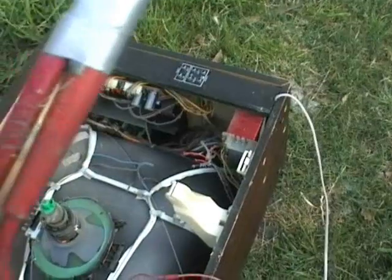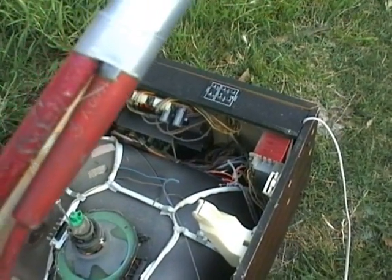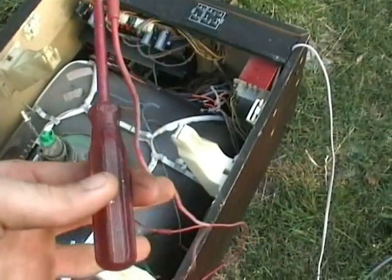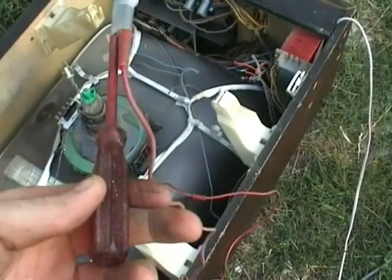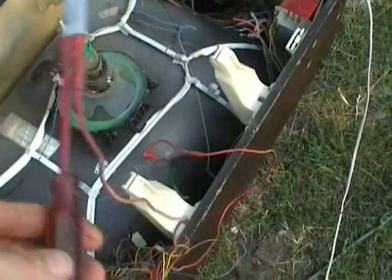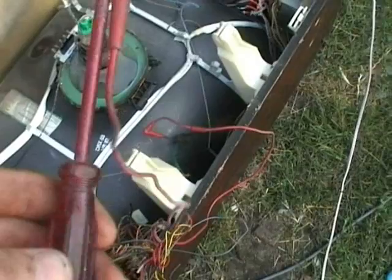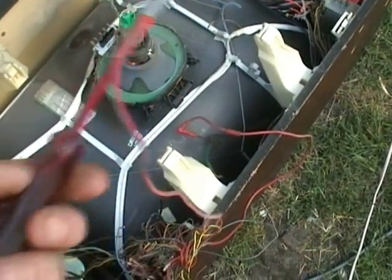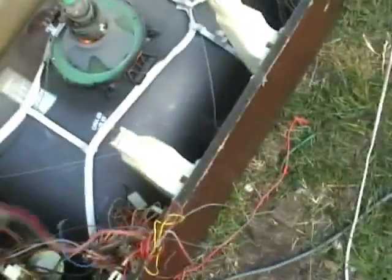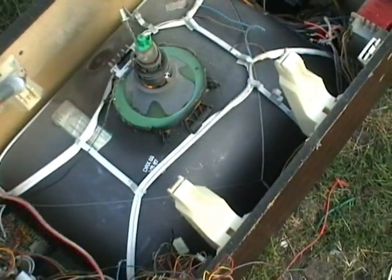1000 volt or 1500 volt multimeter lead, and I don't know what the hell the screwdriver was, I was holding it by this end and still managed to zap me. Not too bad, I'm used to electric fences and all that sort of stuff because I've grown up with horse paddocks, but anyway, it was enough to throw me backwards. So yeah, it shows even with a chicken stick, and it was connected to ground and everything. That was on the second time I discharged it. I discharged it once, sort of moved the ground, discharged another time, and it still got me.